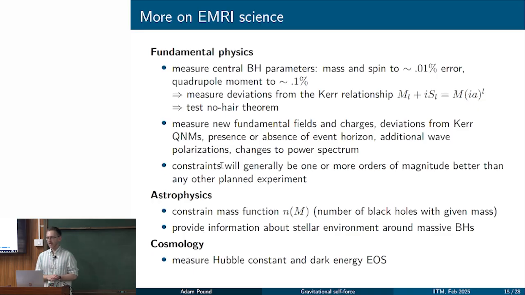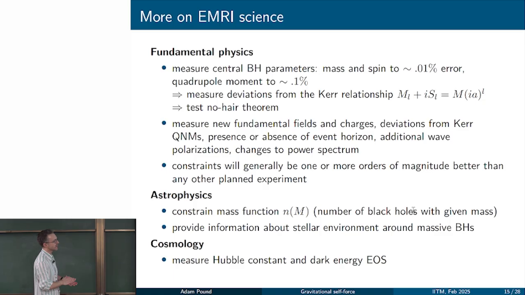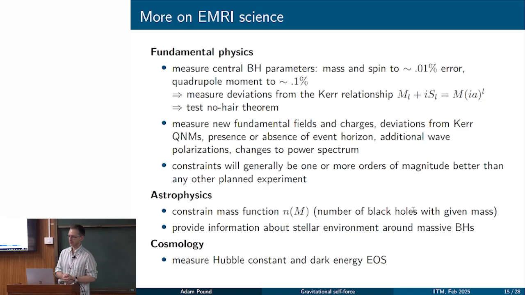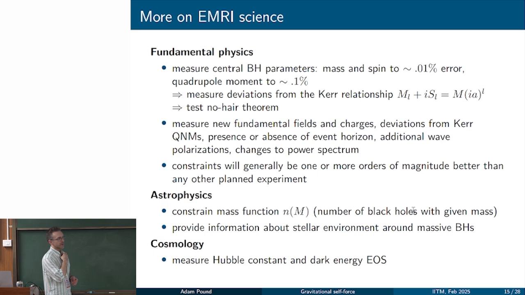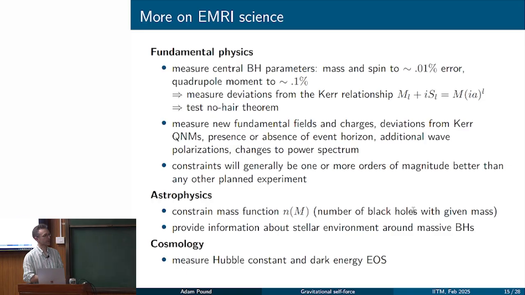Okay, then, as I mentioned, there's been a big shift over the last few years, a little bit away from fundamental physics tests with EMRIs and towards high-precision astrophysics tests. For a lot of astrophysics from EMRIs, you'll get valuable information, but you won't need high precision. For example, we'll be able to constrain the mass function, the number of black holes with given mass, over the history of the universe. That'll tell us a lot about the evolution of black holes across cosmic time, and therefore also the evolution of the cosmos. But for that, you probably don't need much precision in your measurements of the black hole mass. Astrophysicists will be very excited if we can get any of these to 1%, let alone 0.01%.